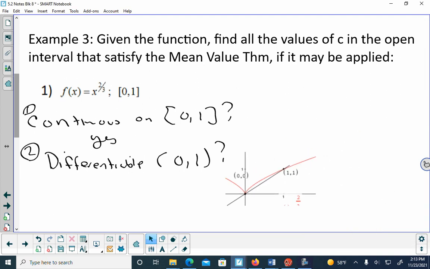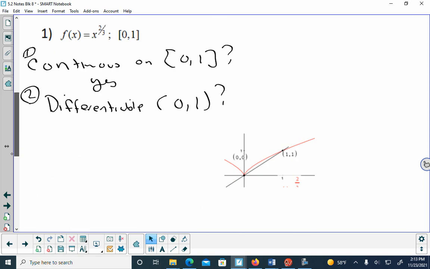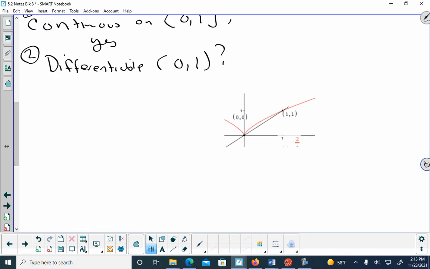So here it is. So you have this graph here. So remember, I'm going on the interval from 0 to 1. So I'm going from here to here. And it's the open interval. The only place that this function does not have a derivative is when x is equal to 0. Does that make sense? So since it's not differentiable, I'm going to write this, not differentiable at x is equal to 0, but that's okay.